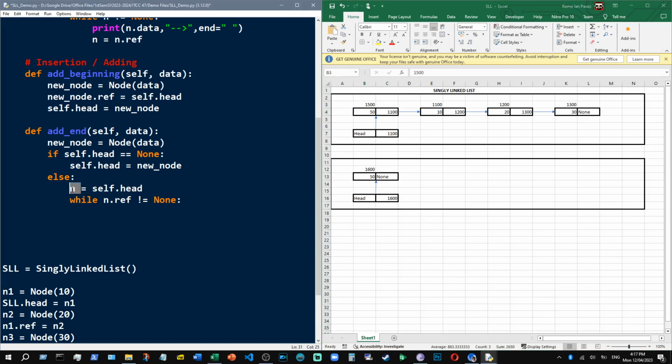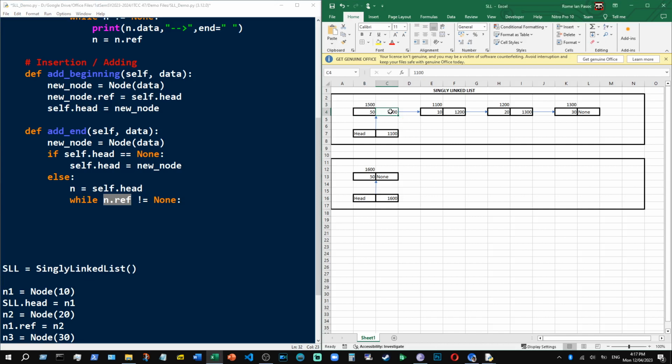Remember this is n. Okay, self.head, so this is this part here. n.ref is like writing it as self.head.ref. But at this point, n.ref here is actually this part here.